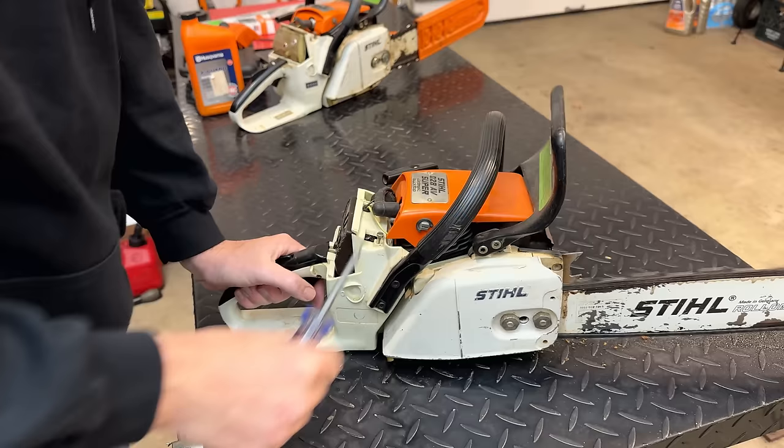And right now we're at 4 psi, and I cannot build pressure past that. It's leaking out too fast. So if I stop pumping, you see that needle's dropping. So yeah, definitely have a leak.